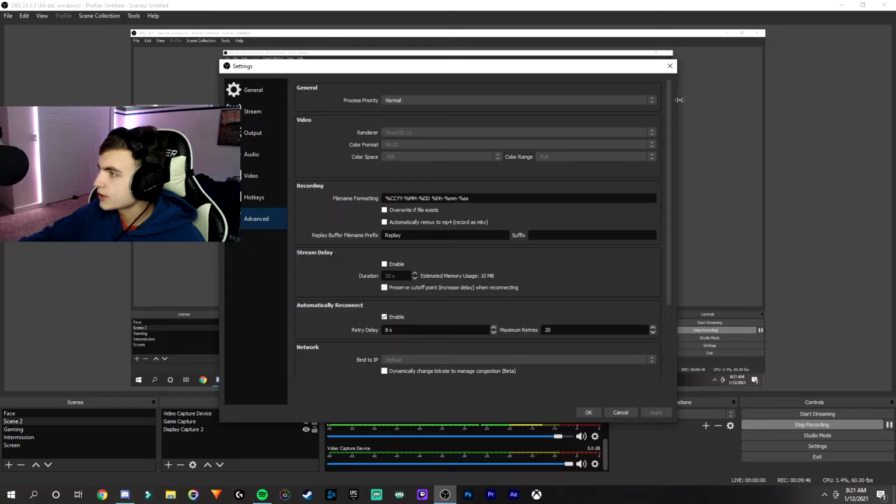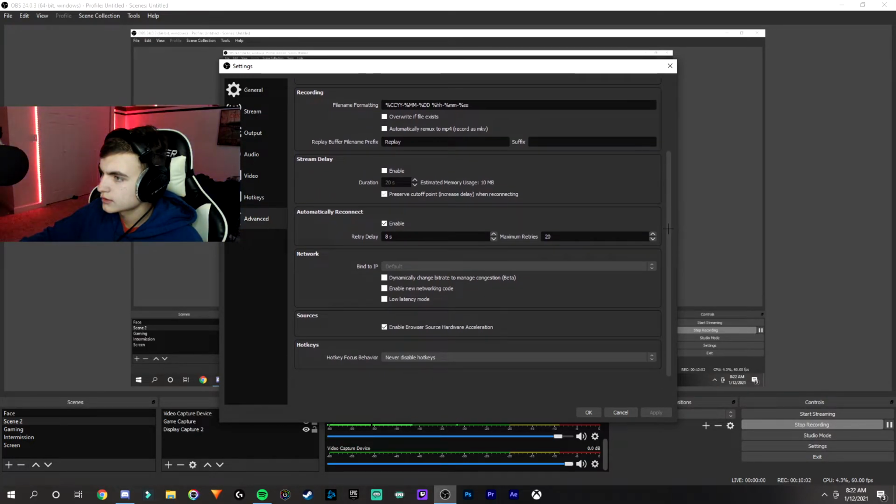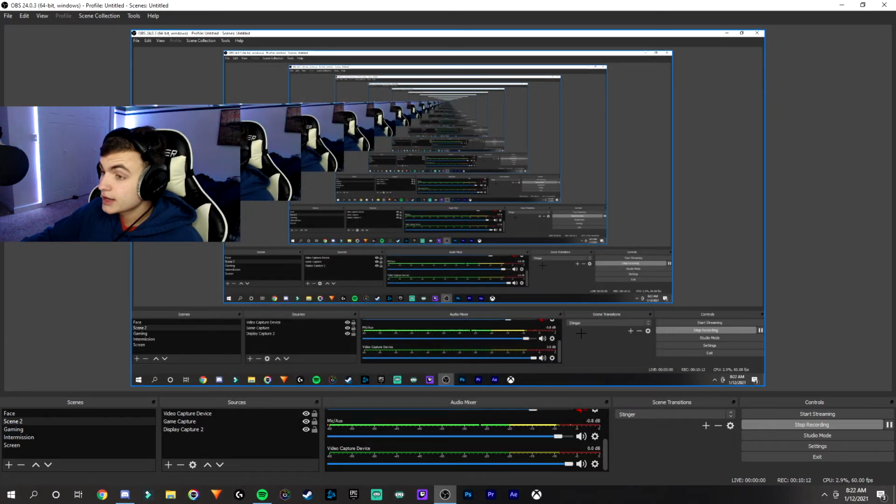And then right here, as you can see, for my advanced, I use process priority normal. And then you can look through these. I have DirectX 11, stuff like this. If you are interested in this, then you can go ahead and change that. But now I'm going to be switching quickly to my Streamlabs settings. So if any of you are interested in my streaming settings, I'm going to show you that now.